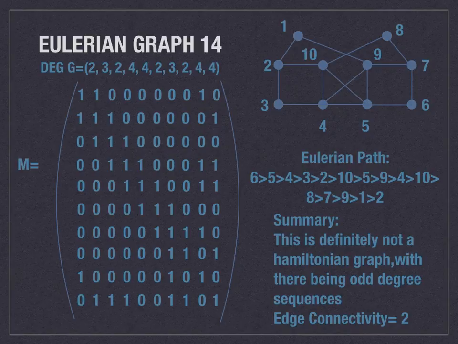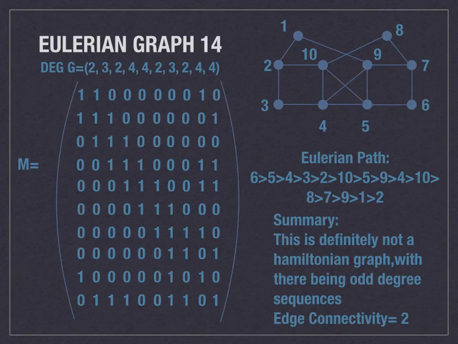One more time, this is an edge connectivity of 2. I think all of the actual graphs in the game might be an edge connectivity 2. I looked at quite a few of them. I didn't do this for every single graph, but I chose quite a few. So I believe that this is the case for all of them.